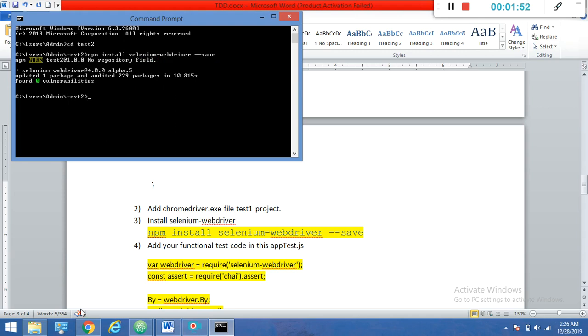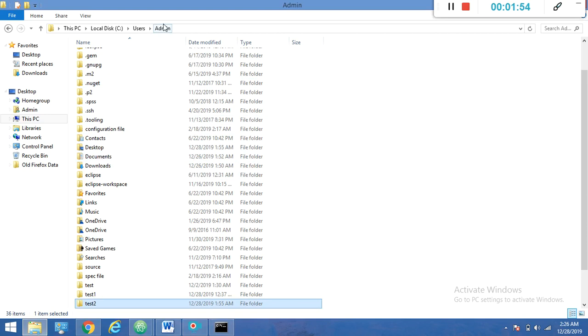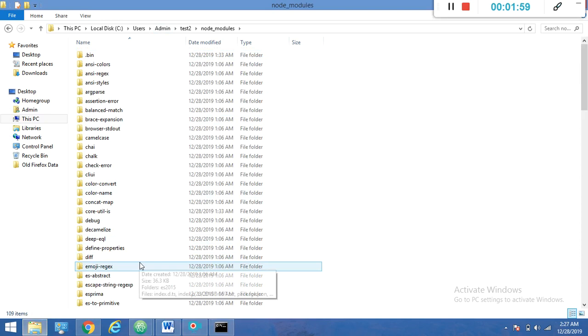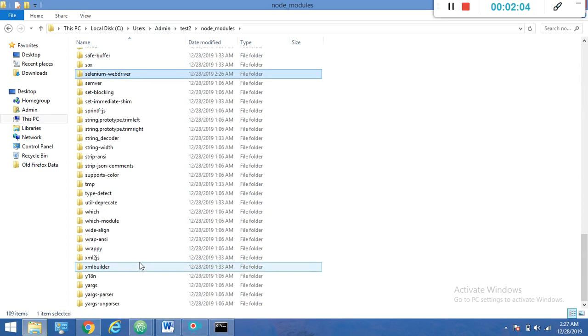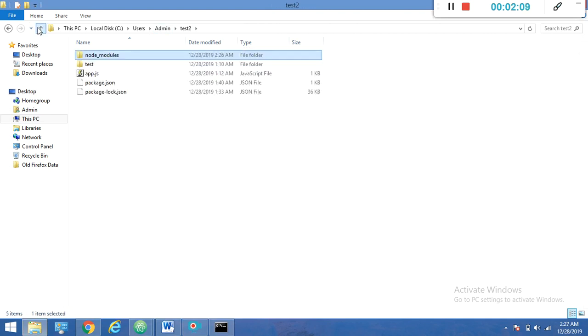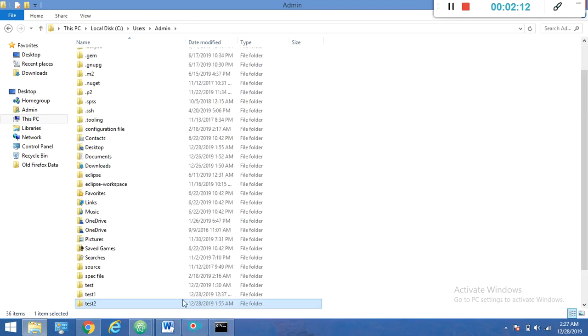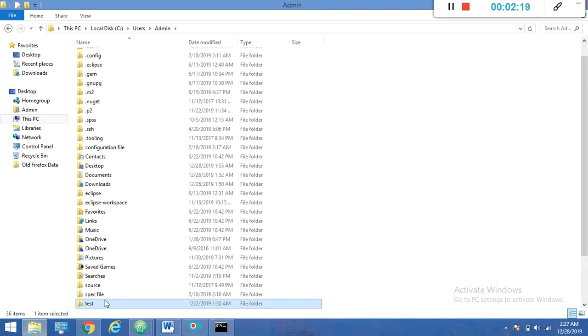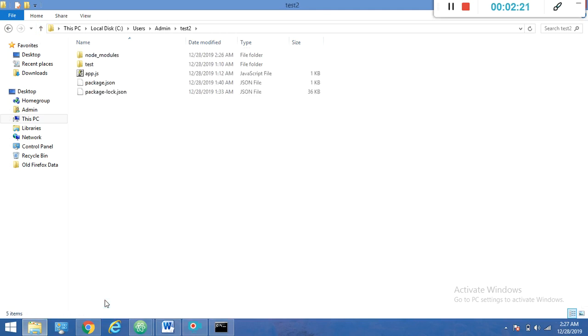Now you can see it in my test2 node_modules. We see that Selenium WebDriver folder, and I also need one chromedriver.exe file. For opening the Chrome browser, we need this file, and I paste it in test2.